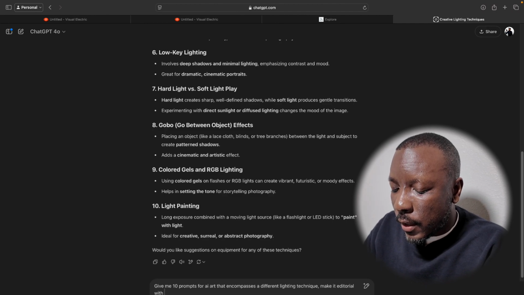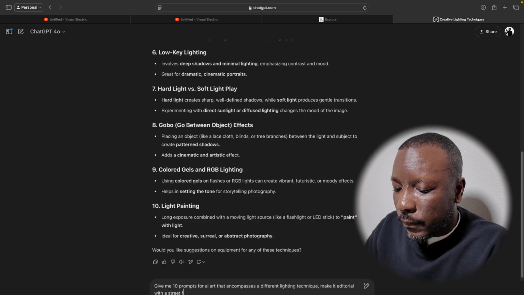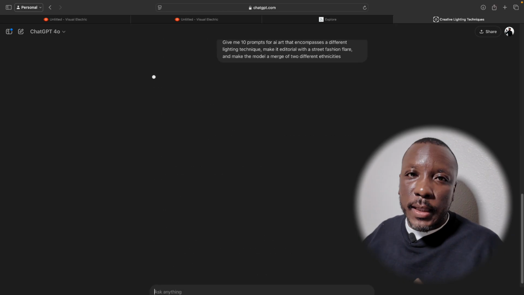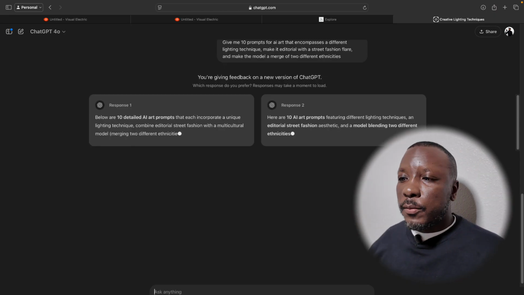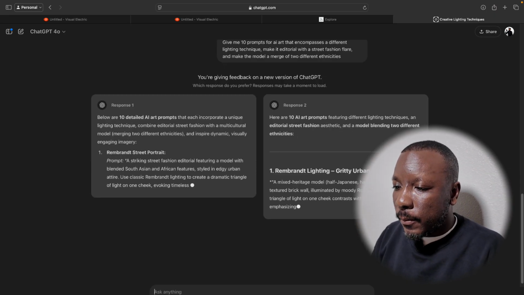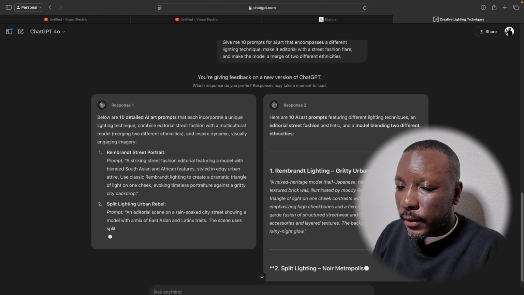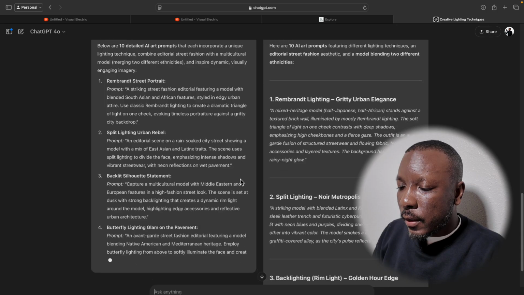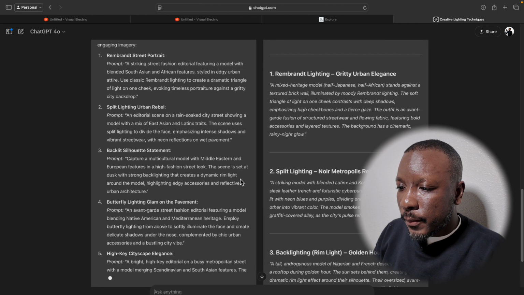Editorial with a street fashion flair, and make the model a merge of two different ethnicities, because I love my diversity. I love being able to create diverse people in different settings. So it looks like ChatGPT is giving me different prompts here.